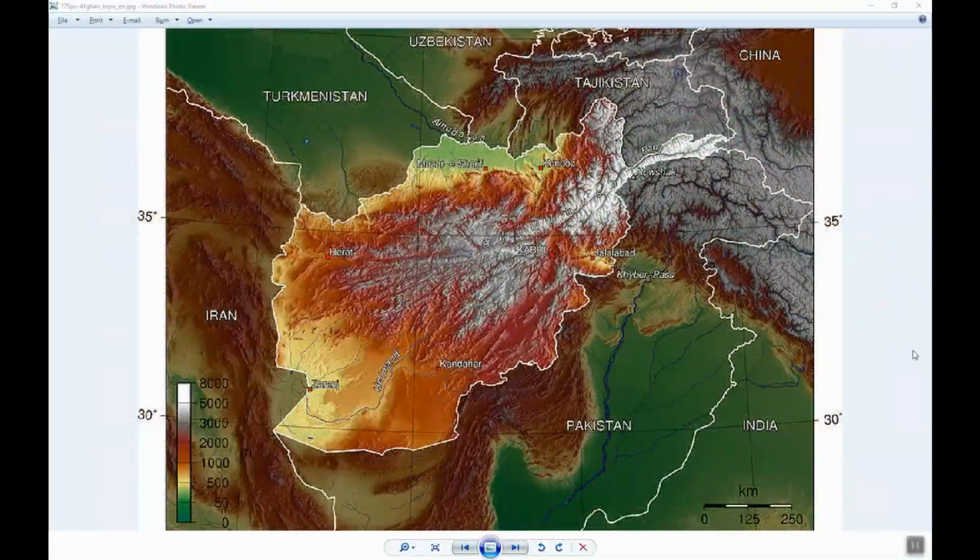So here in this map you can see some of the topography, and you can tell it's a tough geography there, and that's why the transportation is pretty tough. So here's Kabul again, here's Kandahar, Jalalabad here, Herat there. It's pretty tough in this another NASA photo of the topography.